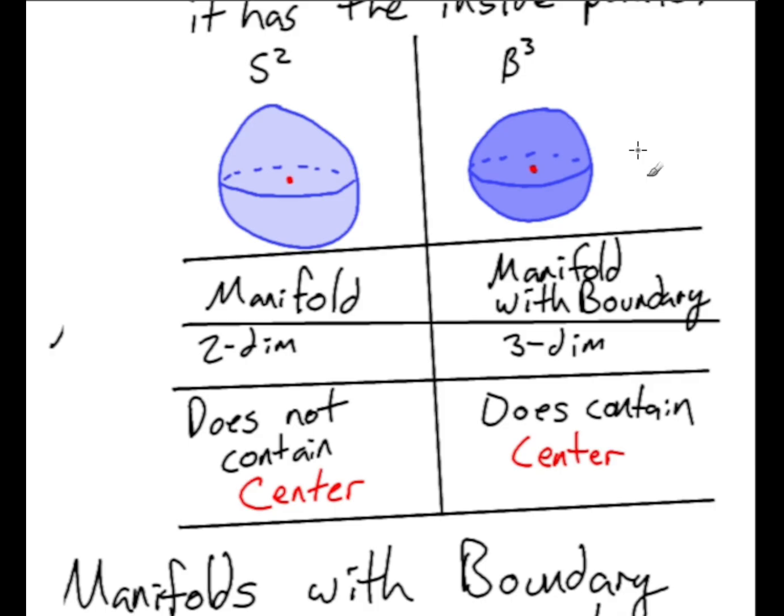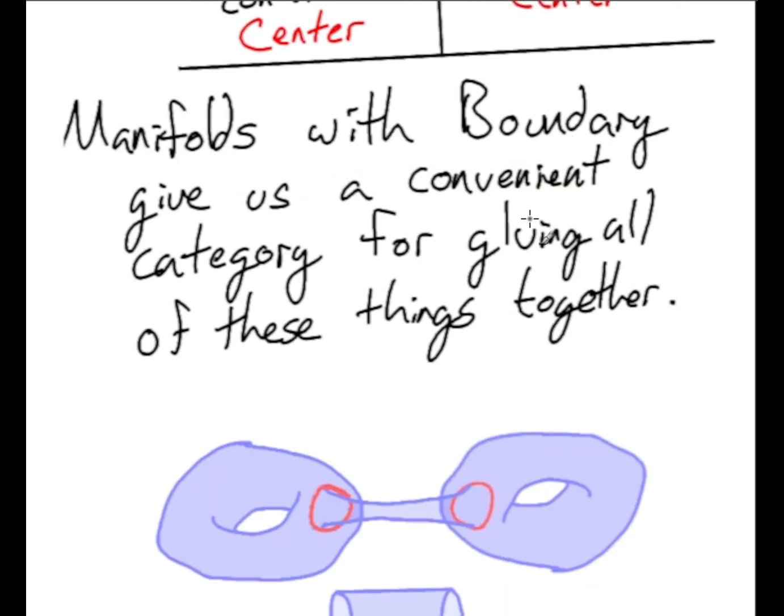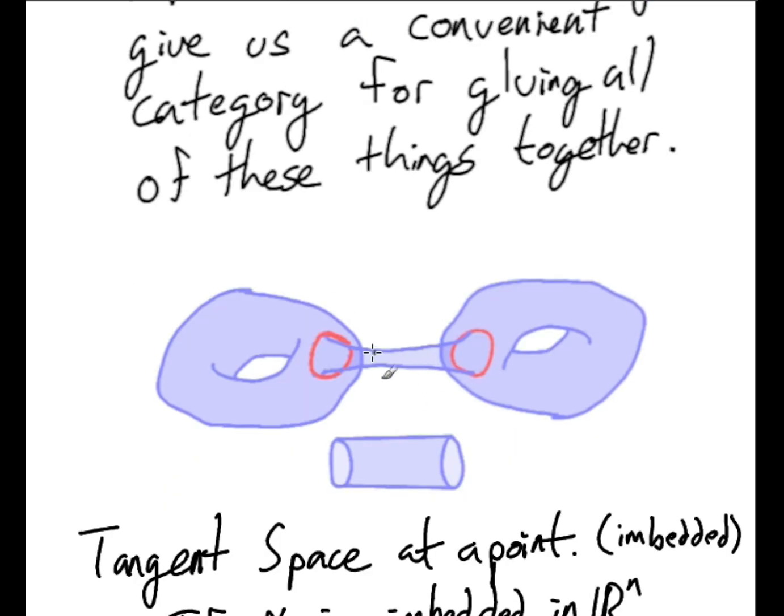We can express some things a bit differently, and we get more nice structure out of it, and we can still use all of the nice structure of a manifold. Here is a nice property that just also capitalizes on a boundary. If we look at 2 manifolds and we want to glue them together, we can make boundaries, and then we can glue them together on these boundaries. Right? We won't need this property here, but this is just another reason that we might like to have a manifold with boundary as the default category that we work with.